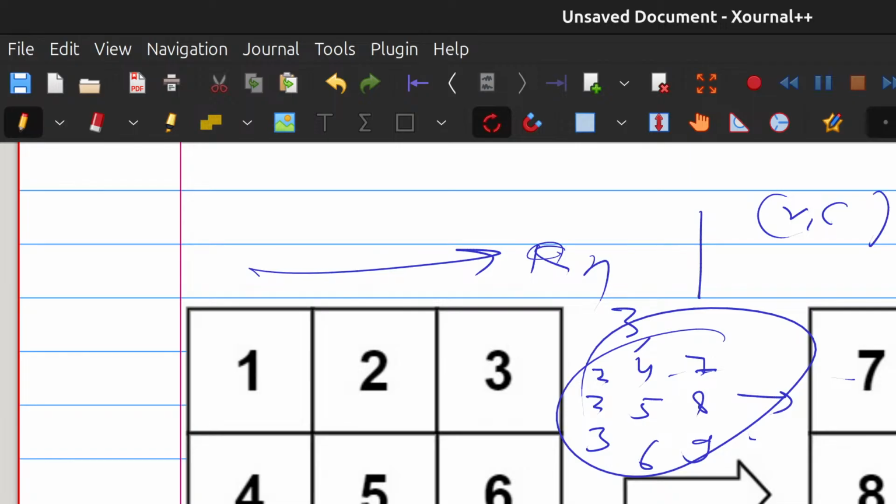So 3 minus 1 minus 3 is minus 1, and minus 1 mod 3 is 2, so we have to take the modulo also. So this has become 2 here. First we change every row to column, then we make the change in the columns, meaning n minus r minus 1. Rotation here we can achieve like that.